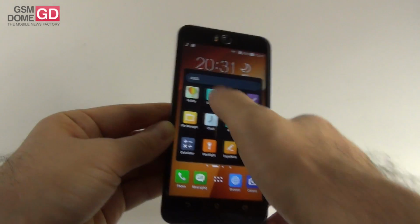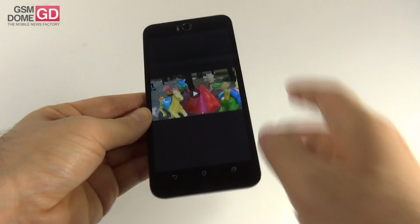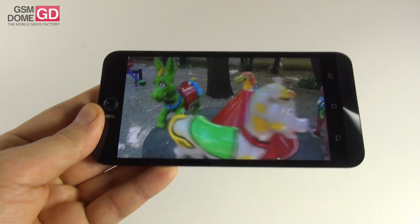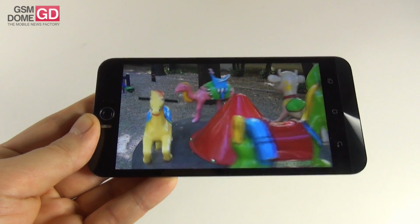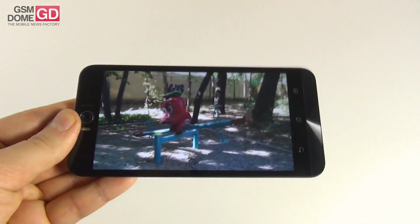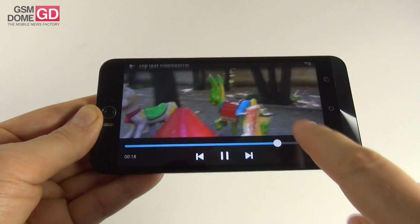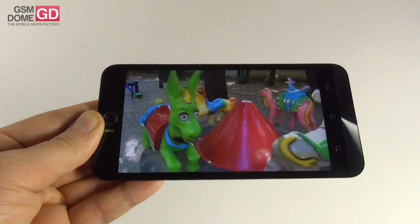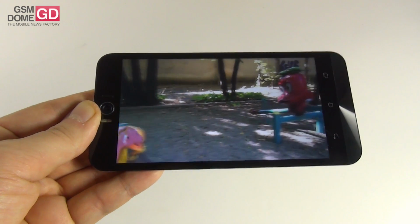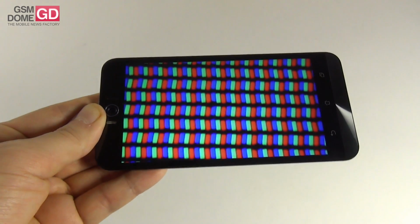You'll be relying on the gallery as your video player, which may be good news or bad news depending on your subtitle needs, your aspect ratio needs, and generally the need for extra functionality in a player. Now, as far as the screen itself goes, colors are a bit on the cold side. We got wide viewing angles, typical for an IPS. It's certainly better than the 720p screen of the ZenFone Laser, so the resolution is superior, nobody doubts that. It's not a very bright screen, and it's also not very legible in full sunlight, so not a very impressive contrast. Pixels are of the RGB striped kind, and that's what they look like under the microscope.